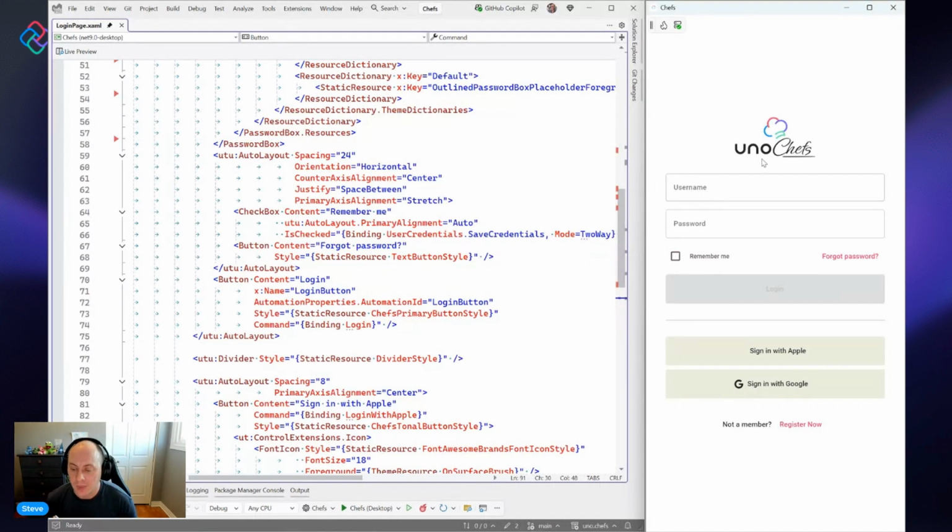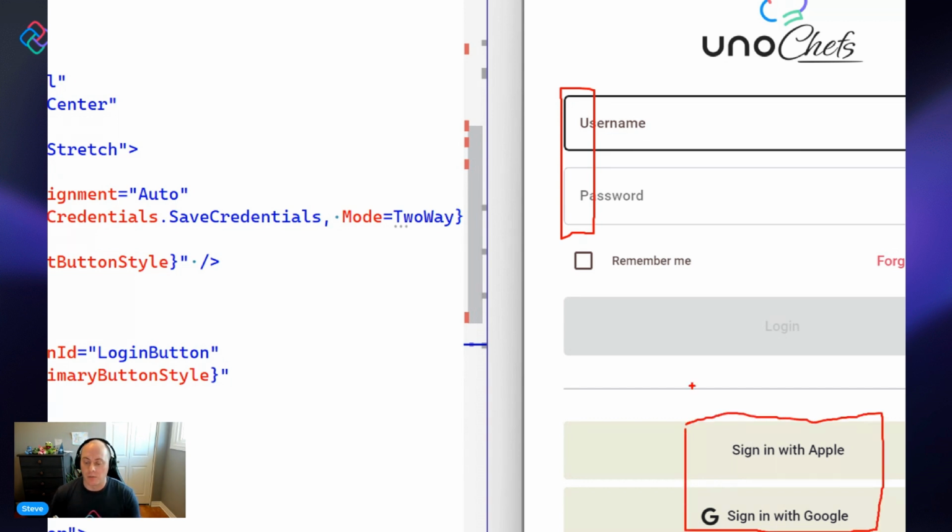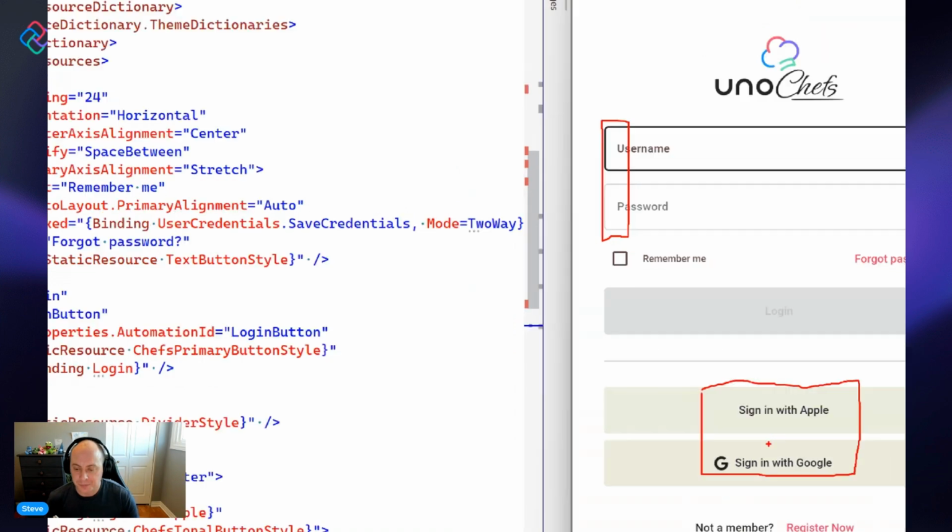We have this username and password that you'll see here. And it would look nicer if they had some leading icons on the left side of the placeholder. As well, you may have noticed in our social sign-ins, we're missing the Apple icon for the sign-in with Apple. It should align with the one below where it has the Google icon, right?